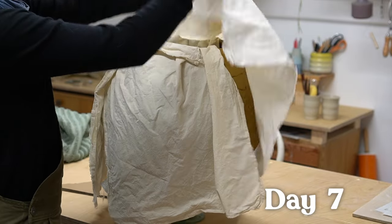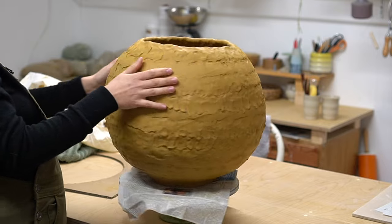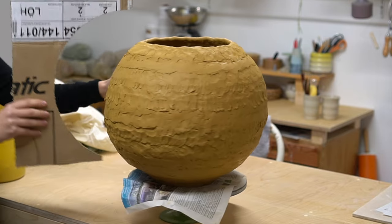Overnight, I'll definitely cover it with either plastic or some cloth just to slow down the process a little bit. But again, it depends on your clay and the humidity in your studio.